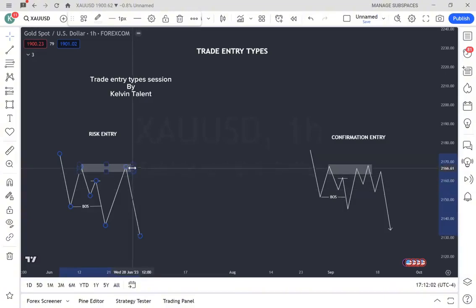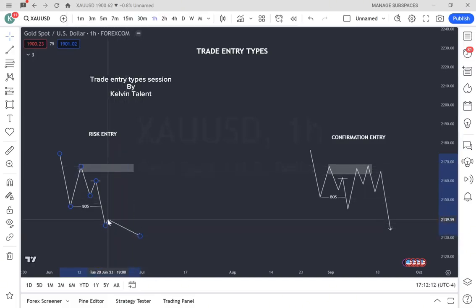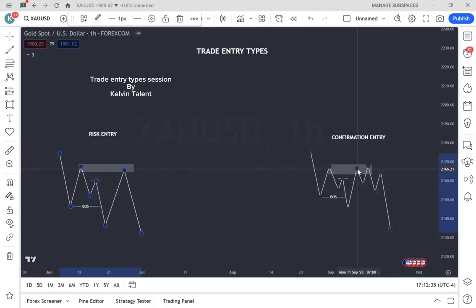But the con of this particular entry type is that when you set your limit and all, price might actually decide to change trend or shift structure from this area and get into your zone, won't even give you room, and stop you out immediately. We know that SLs are inevitable, but you will get a lot of SLs and more losses when you use the risk entry. That's why I advise traders who have time, especially full-time traders, to use the confirmation entry model.